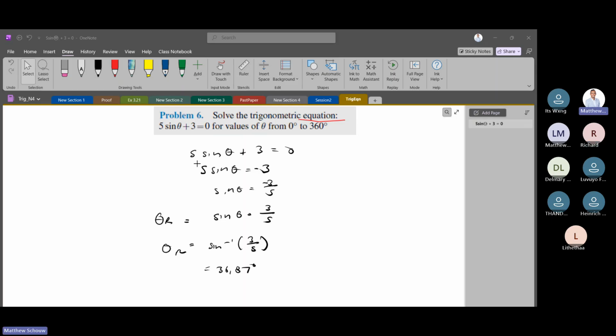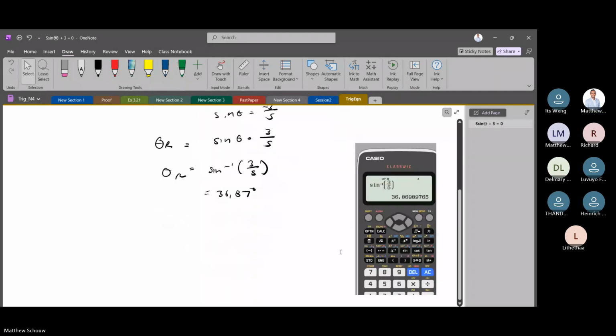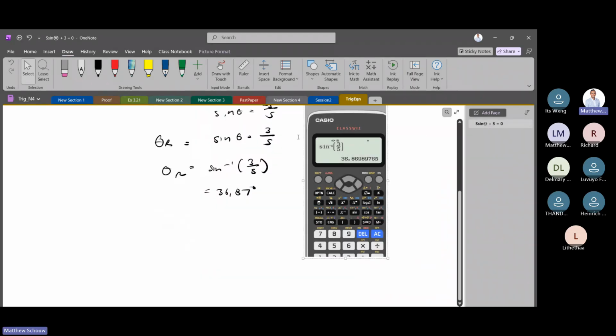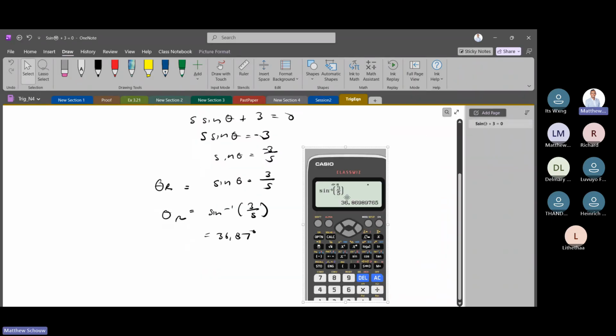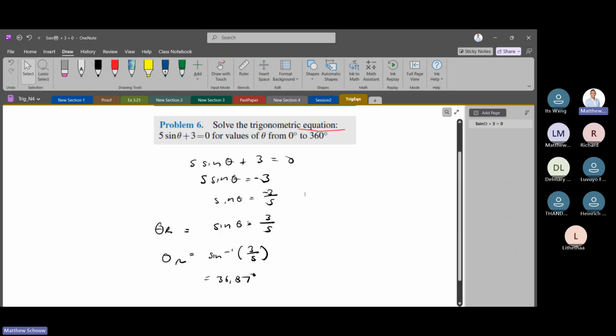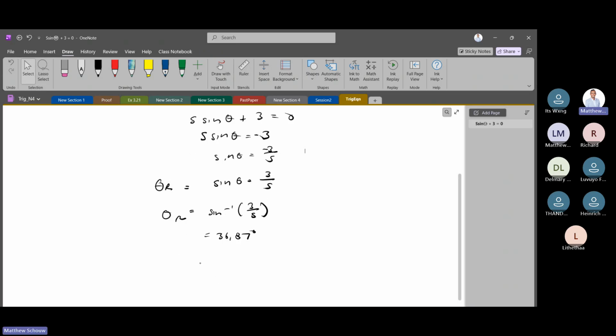I just want to put a screenshot for you so you can see. Obviously I'm using the second, the inverse function, 3 over 5, and then you can find that. I believe everyone is familiar with how to get that. But now, once you have an angle, this is where you have to look at the sine. The sine is telling you in which quadrants the values you are looking for lie between those ranges.